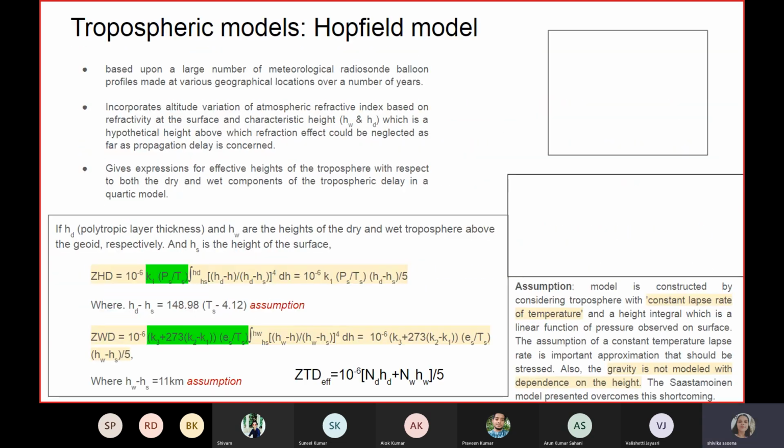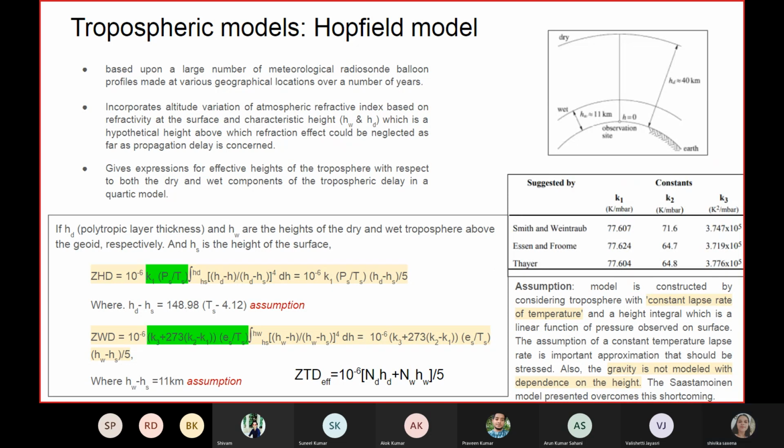Okay, so there are two popular tropospheric models which are mainly for modeling hydrostatic delay, but they also give some approximation for the wet delay. But it is advisable not to use this approximation. If you compute hydrostatic delay using these models, you can directly subtract it from the total delay to get the wet delay.